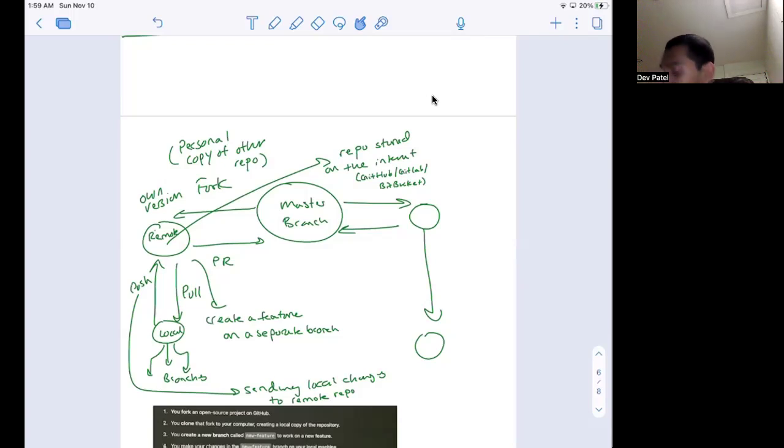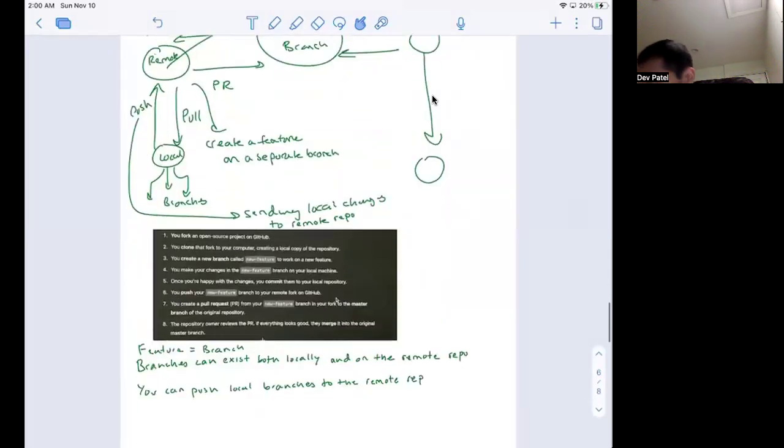But this is a diagram of how it generally works, like the fork from remote repository to master branch. That's how a PR is made. We do push and pull. Pull is getting changes from the remote, which will be updated with the changes in the master branch. Pulling changes from the remote down to your local repository so that you're able to make the changes alongside the other updated changes that are also happening.